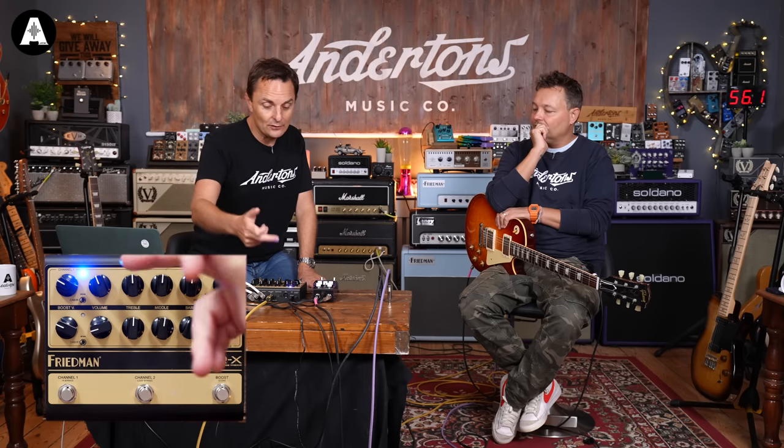That's the other way of setting this up, potentially. You could do a four cable method, or I was going to say you could have the balanced output with the IR on going to front of house, and then the other one going to an onstage amp. Anyway, look, let's just have a little listen. I'm not going to take too long on this.